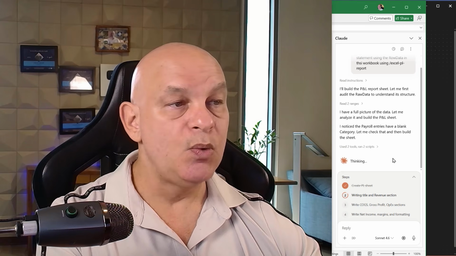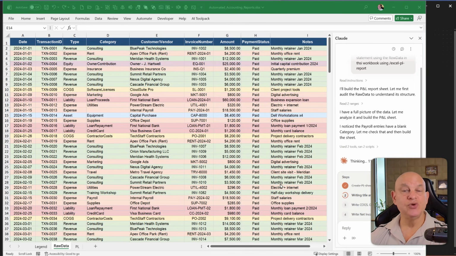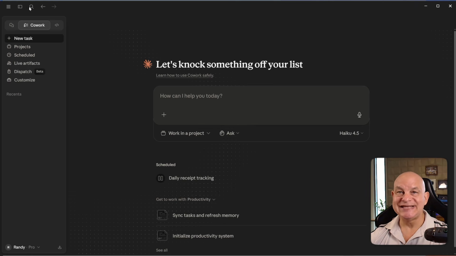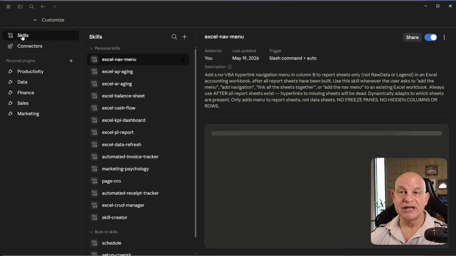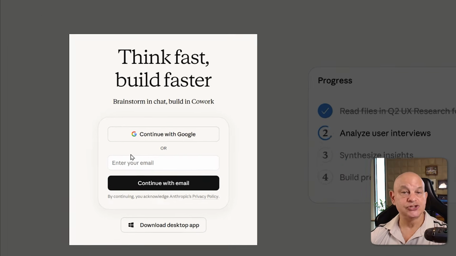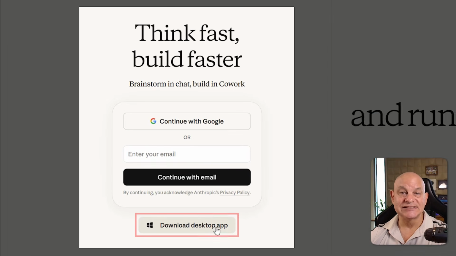Now we're just going to wait for this. While it's building that, let me show you what I added in. We're going to go, just briefly, to the desktop version of Claude. This is the desktop download version, and this is going to allow me to show you what's in a skill. And that's what I attached, that skill. So I'm going to click Customize, and then Skills. Now make sure you do grab the download version. Just go to Claude Online and look for the download of that, and that's going to enable you.